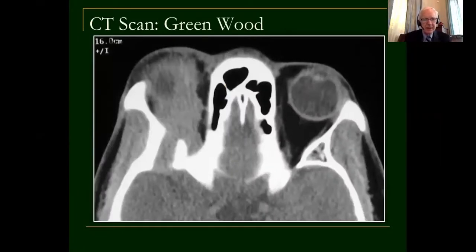Now, let's talk about green wood. And this is the great dilemma. Another impalement injury. This is a stake. Came through here. You know it's a significant injury in the fact that the lateral sphenoid wing has been disrupted, the bone's been pushed aside, and we know something's there. He said, well, I pulled out the stake and it came out and there's no more foreign body. Now what you have is wet wood, green wood, and is there a foreign body retained in there or not? And the answer is, I can't tell.